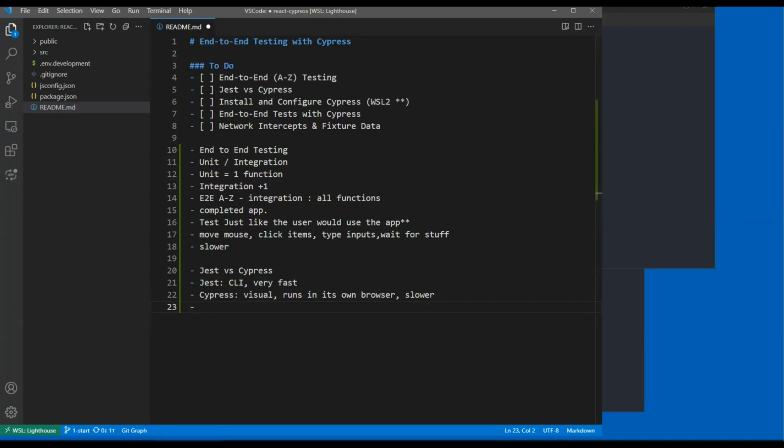Now, interesting to note that although these are great tools, Jest and Cypress, and you're going to go, yeah, this is great, I love this business. Well, when you get out there, you're going to discover that a lot of companies, and I mean a lot, are still not there.